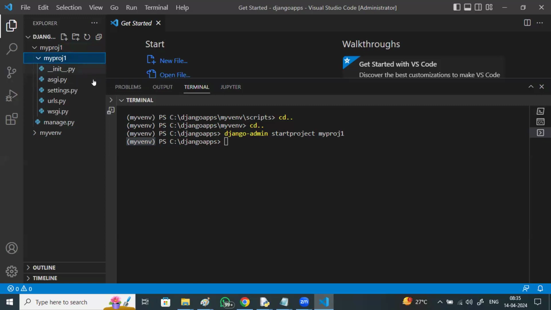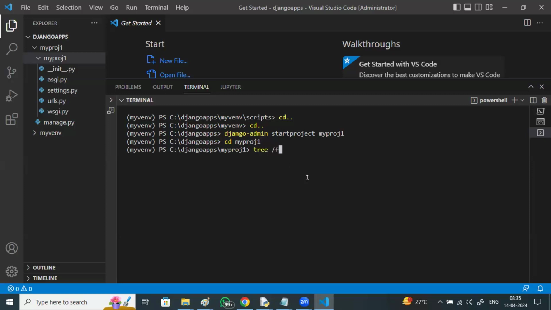If you want to check it here, cd my project one. I'm going into this my project one now. cd my project one, then enter. If you want to see the tree structure of what is present, use tree /f.